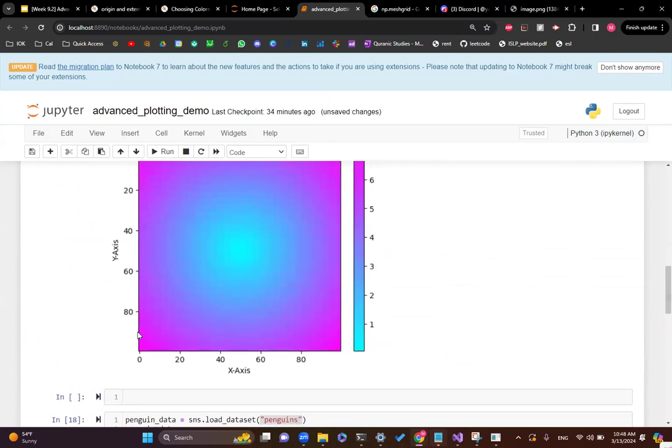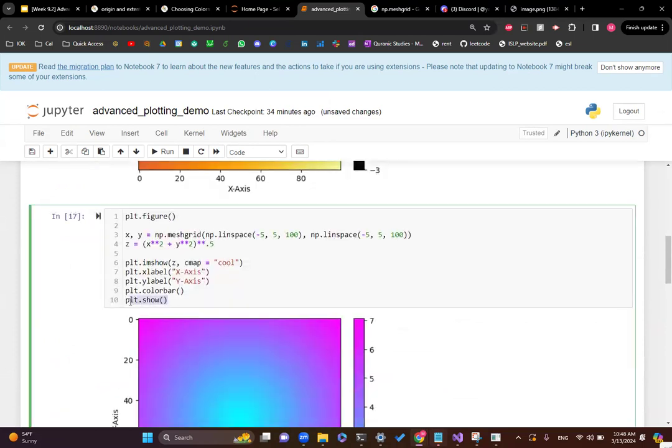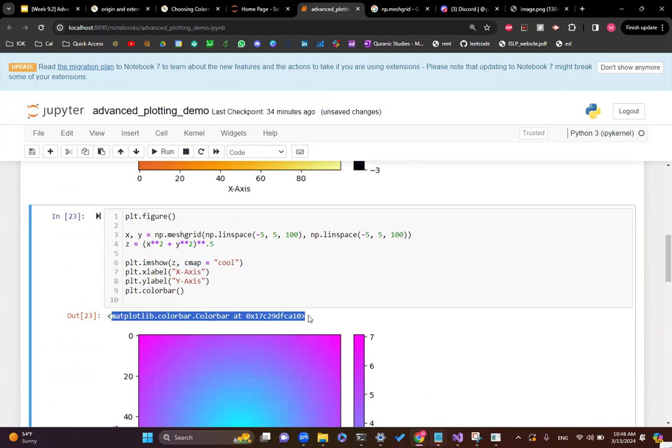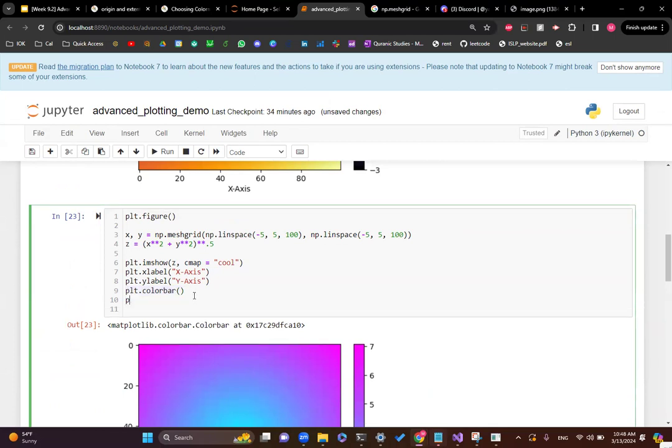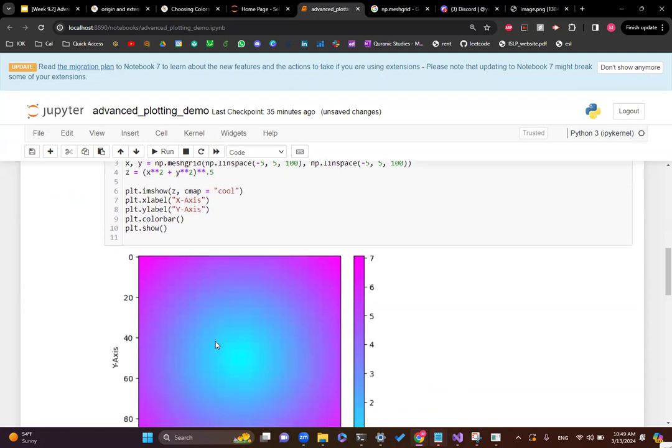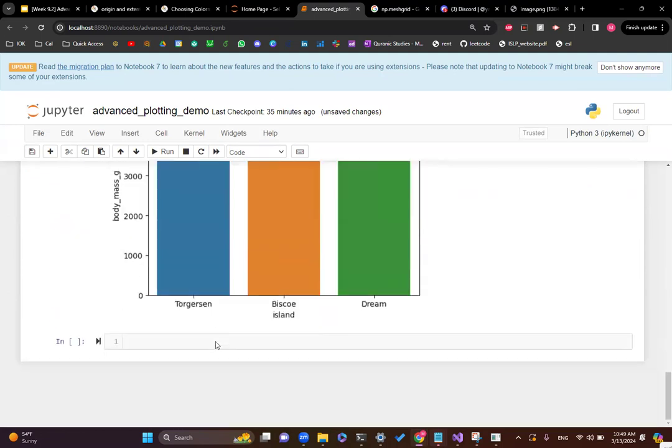If, for example, I didn't have plt.show over here and I ran the cell, it gives me this function-looking thing where it prints the last statement. If I don't want that there, I use plt.show to clean up the graph. Does that make sense? Is there a similar thing? I'm sure there is. I just have to look into it.